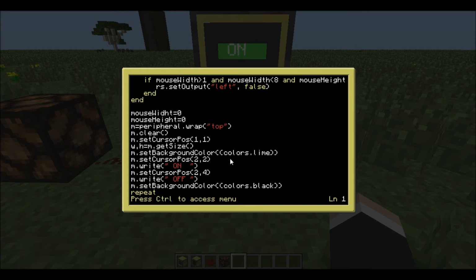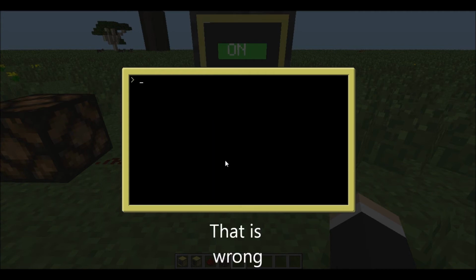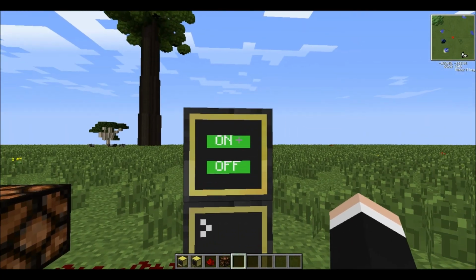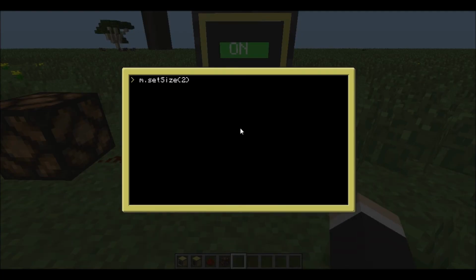I think it can go in between 1 and 5, close parentheses. It'd be this here, m dot set size like 2. It'd then be about twice as big as that. So let's clear that out.